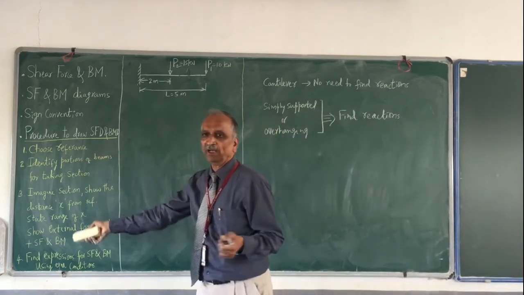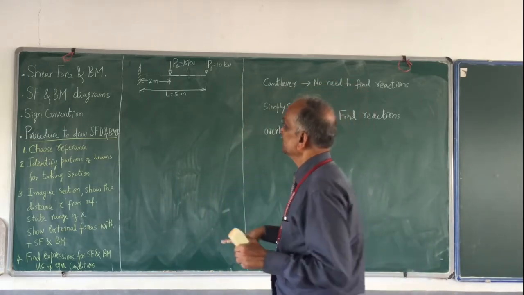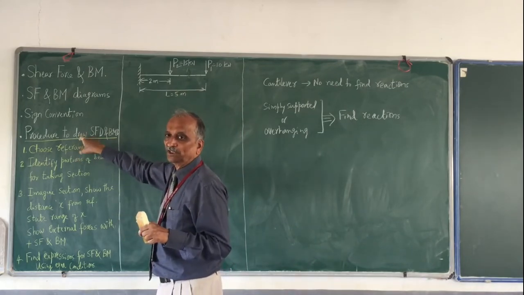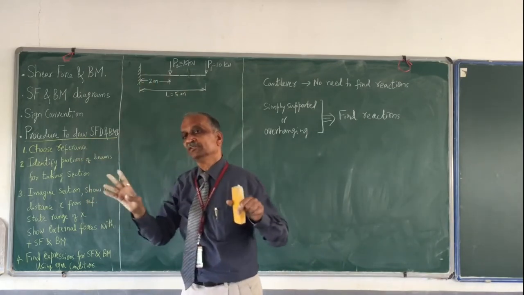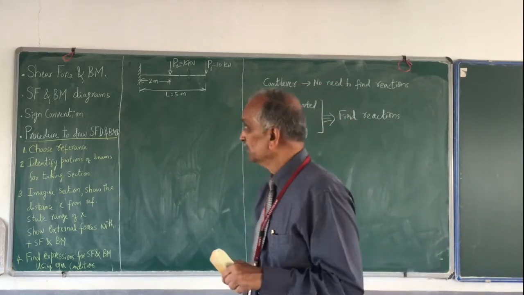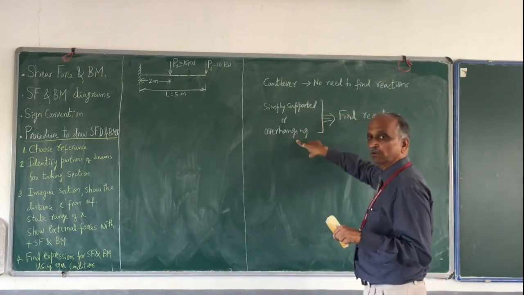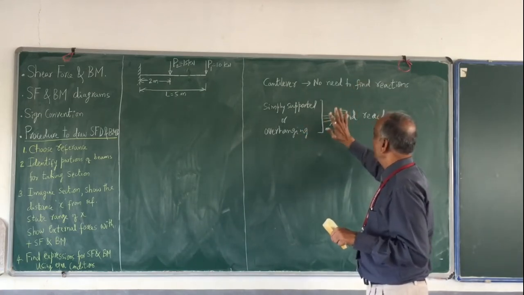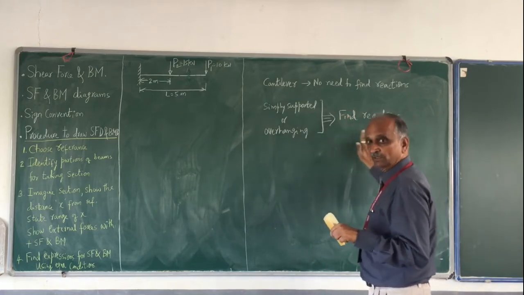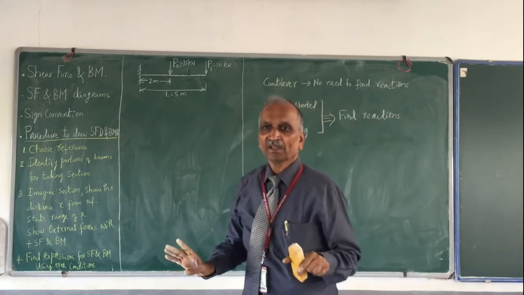this procedure, whatever I have indicated here, will start. So please remember, since I have taken a cantilever to demonstrate, I have not written that point. I don't have to find reactions and can still draw the bending moment and shear force diagram. But if your beam is simply supported or overhanging, the reactions have to be found out first. If your reactions are wrong, I repeat, if your reactions are wrong, the whole thing is wrong.